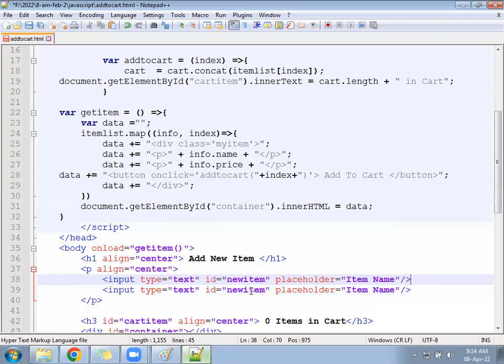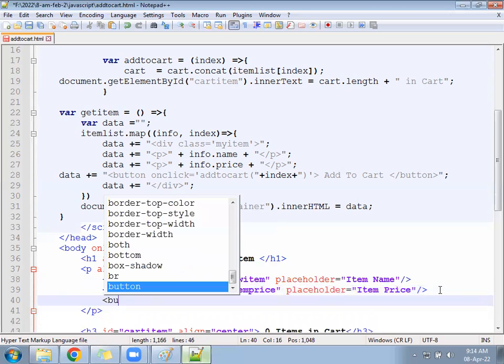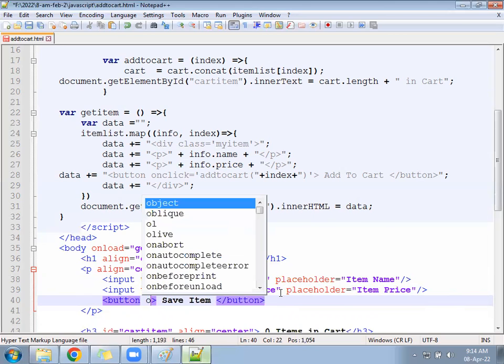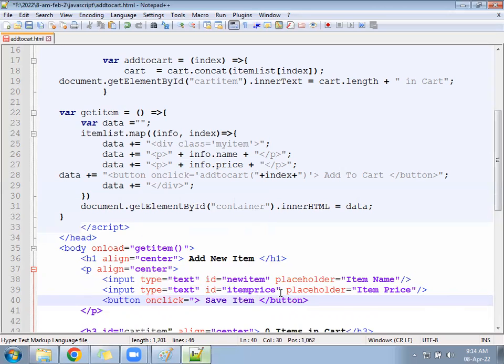Next text box, item price, we can write here. Next, a button: save item. On click, we'll write here called saved.